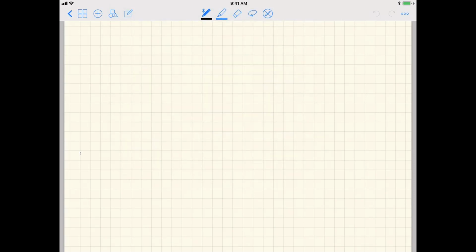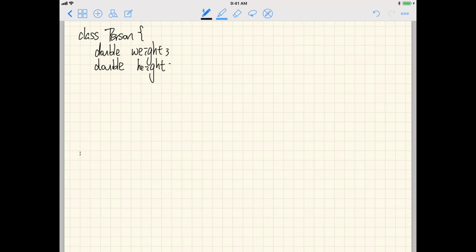I'm still going to put some information about a class for person. So I'm going to say class person. And then we have three attributes. The name attribute doesn't really matter too much, so I'll just put a partial view. So you have double weight, and also double height. And then what we have is the getBMI method, double getBMI over here.